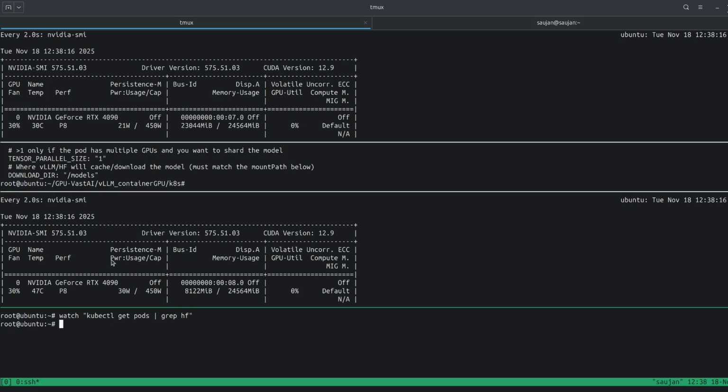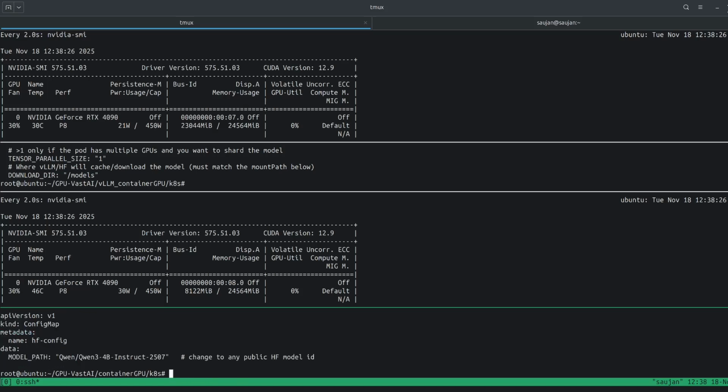So if I go to cd GPU VAST AI, and then this is container GPU, and then let me go to Kubernetes, and then config map. See the model path, it's the exact same model, but the memory utilization here is 23 gigs and here it's 8 gigs, right?